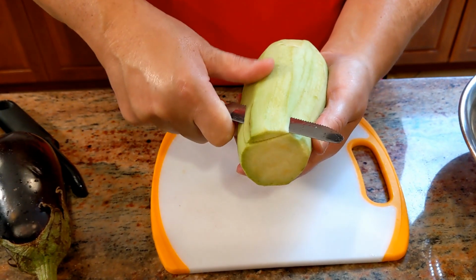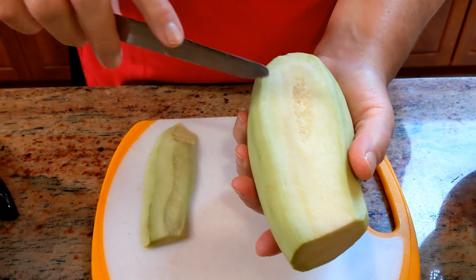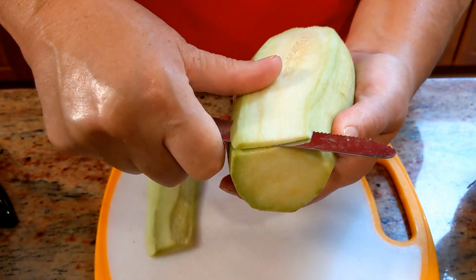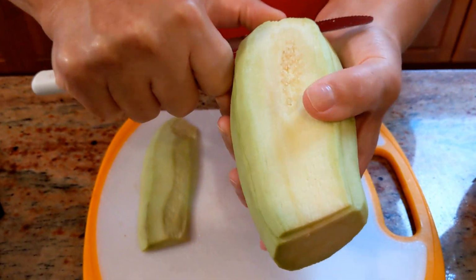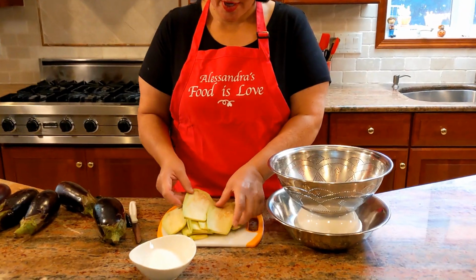Hold the eggplant and just try to get them as even as possible. See, look at that, no seeds inside. I'm going to say about 1/8 of an inch. Take a look at that. First eggplant is cut. Come closer, I want to show you what we're going to do.